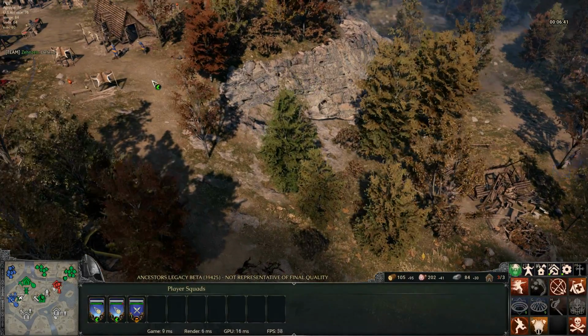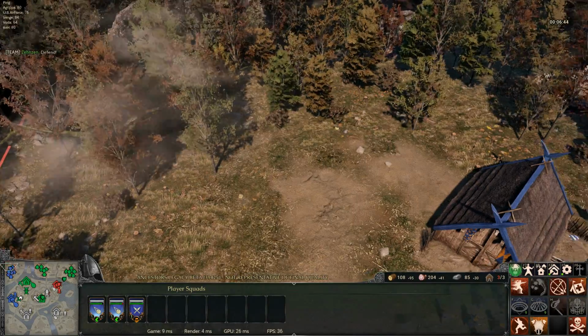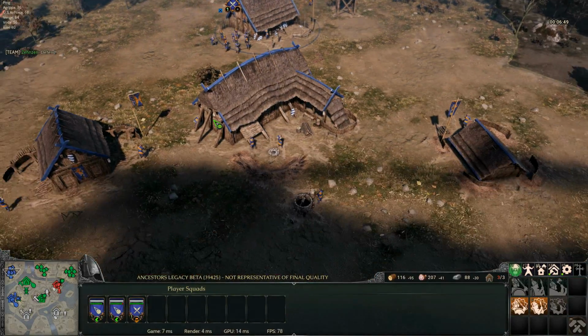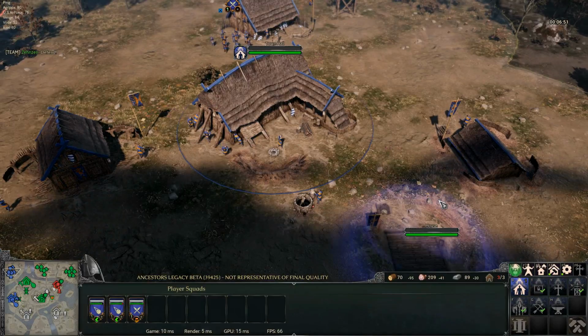You know what? I think I'm going to stay at that point. I think they've got that under control. Let's go see if our shield bearers are ready to go. Oh man, they look pretty awesome. Get that house going. Come on, boys.